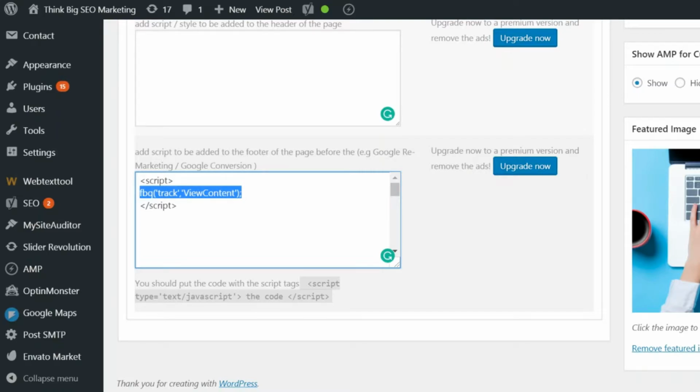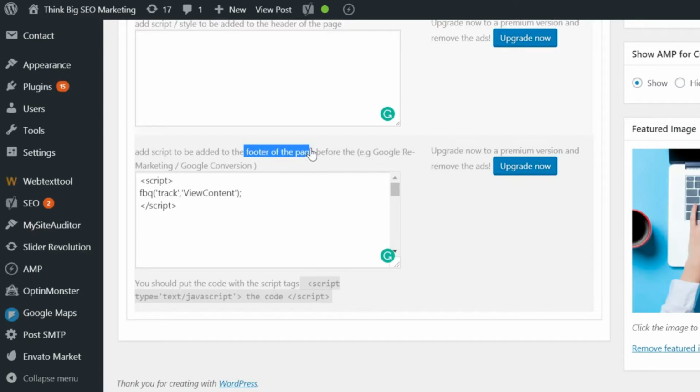I go over this in more detail in the PDF that you downloaded, but basically you go to the footer code and you just put this one line of code in there. It's super simple. That's all you have to do, and it'll track that the person viewed this content. Later on, if you want to put another ad in front of them, you could select them from that audience, since they've already viewed this blog post. So this is the very basic example. That's all you need to do to be tracking things.